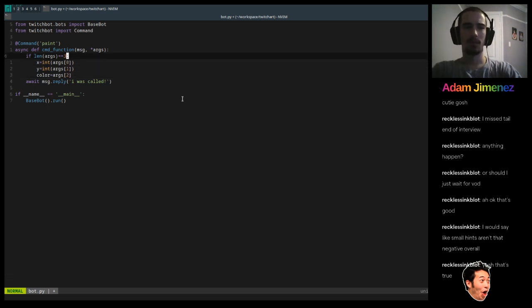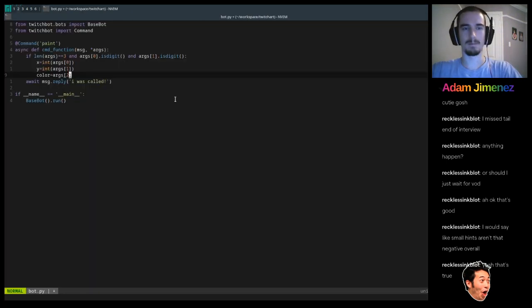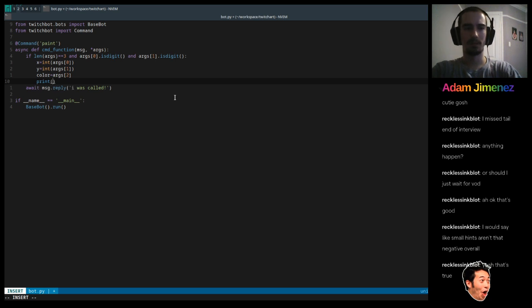We want to validate this. I'm not sure what this will be yet. I guess a hex value. So I want to do something here. I'm just gonna print it for now.